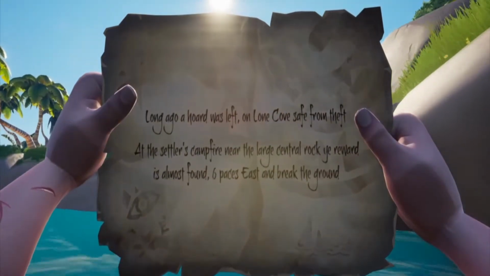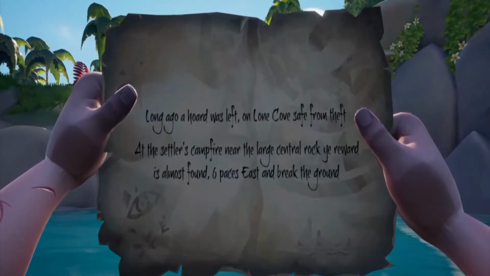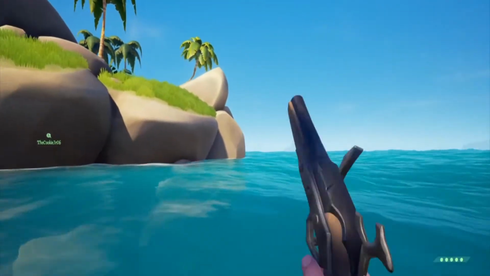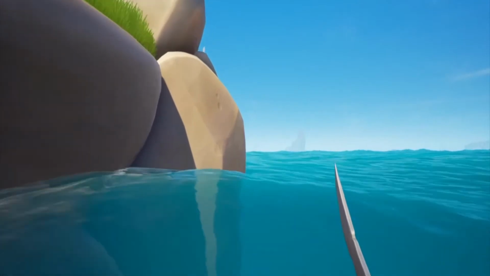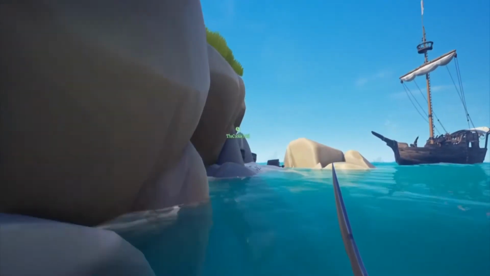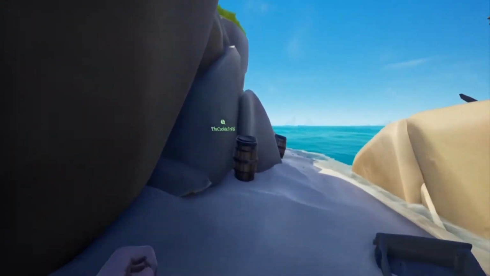Long corridors left on both cones. Near the large central rock. Campfire? Okay, campfire near the large central rock. Reward is almost found. 6 paces east and break the ground. Just walk 6 steps east from that campfire. Be good. I'm stuck. Alright, I gotta get up here. 3, 2, 1, go. Whatever, I'll have to swim around the island and find an entrance.